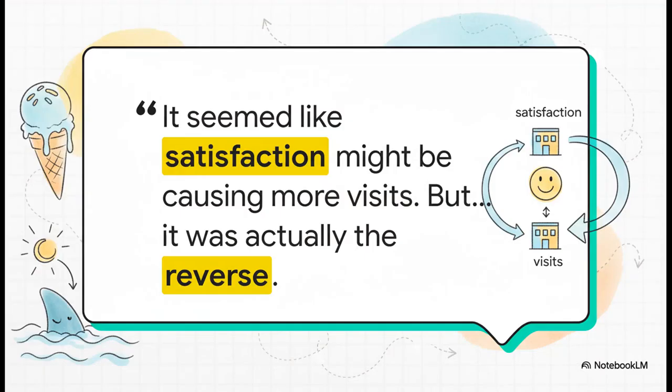I love this real-world story from data analyst Gladson Sharma Mazinga. He saw that customers with high ratings also happen to be frequent visitors. The obvious conclusion, right? Happy customers come back more often. But when he really dug in, he realized the truth was the reverse. People who were already frequent visitors were simply more likely to leave a rating. The frequency was causing the high rating, not the other way around. Imagine basing your whole marketing strategy on the wrong assumption there.